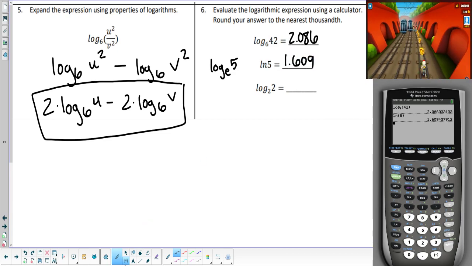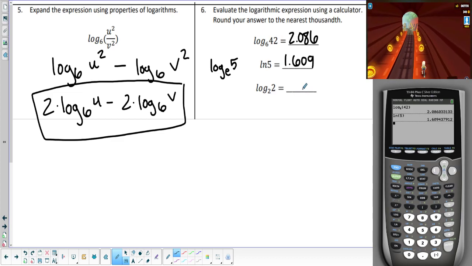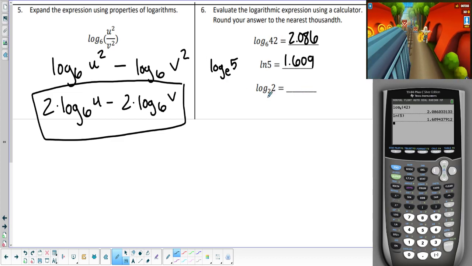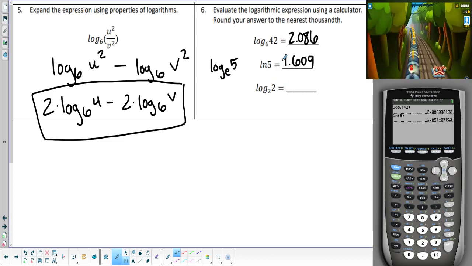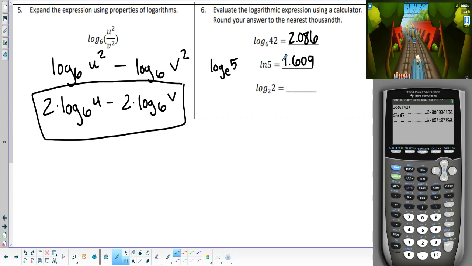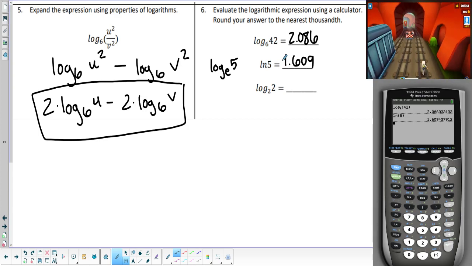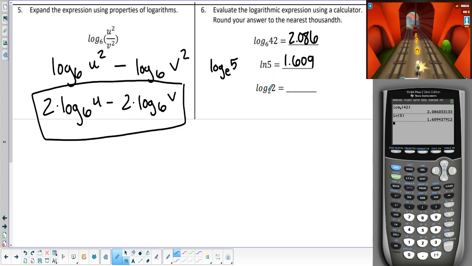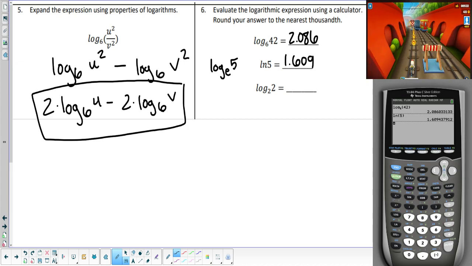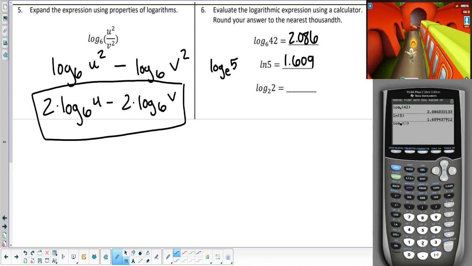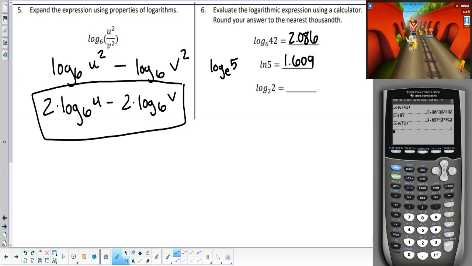1.609. All right. And then this one, I will type into a calculator, but you hopefully won't need it because there's a rule about this. The base equals argument rule. It's on your logarithm rule sheet, with the backside as exponent rules. This is going to be 1 because 2 to the power 1 equals 2. But here's the calculator to prove it. So alpha window 5, log base 2 of 2 equals 1.